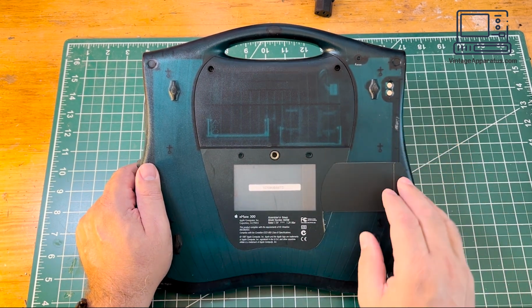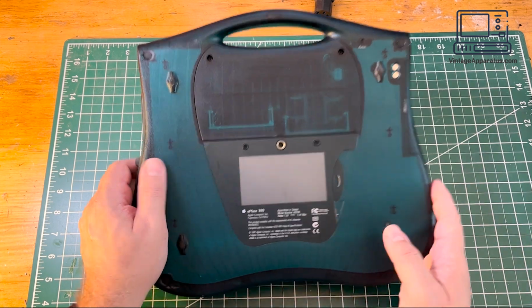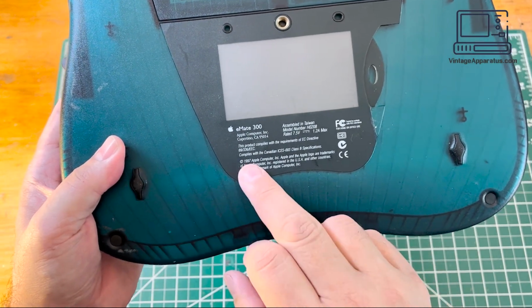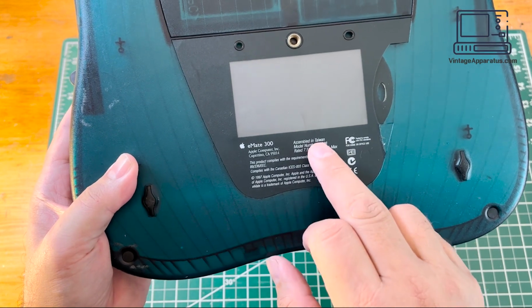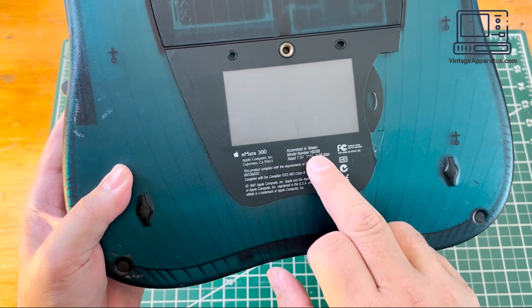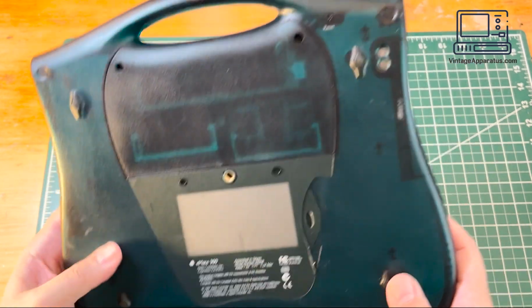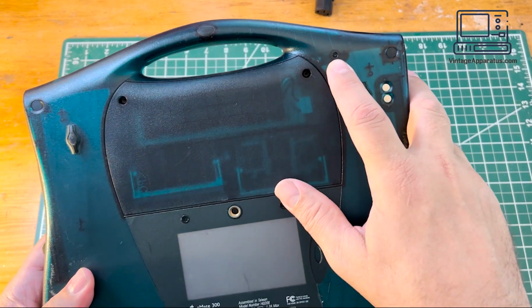I'm very curious. On the bottom, eMate, obviously from Apple Computer, circa 1997, right there. Awesome. Assembled in Taiwan, model number H0208, which I believe was the last version of this that was made. There's a charging port right here, and of course the reset button.